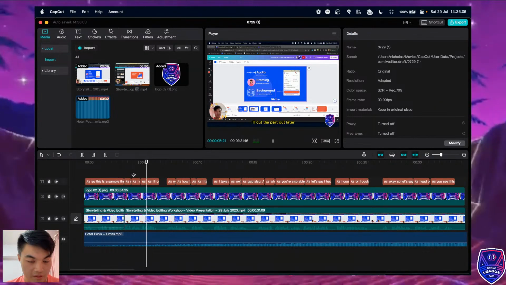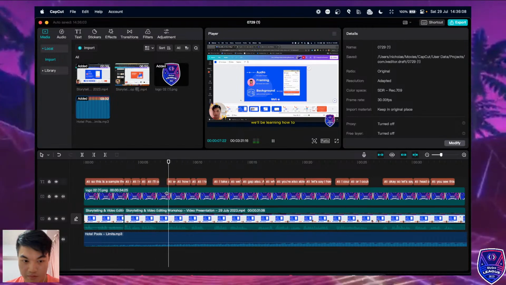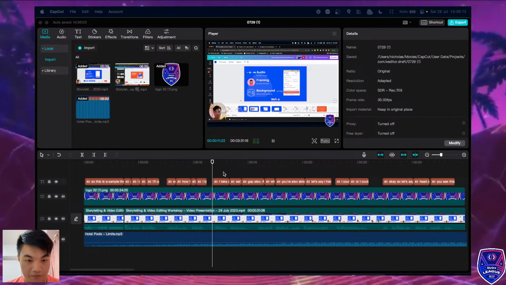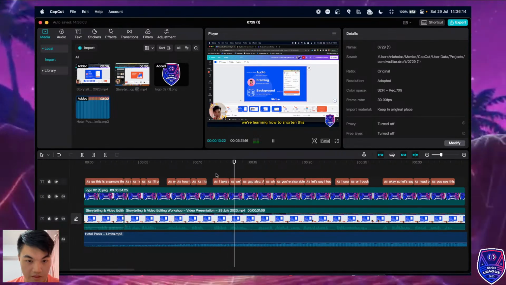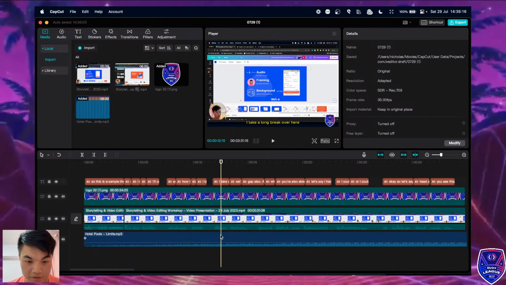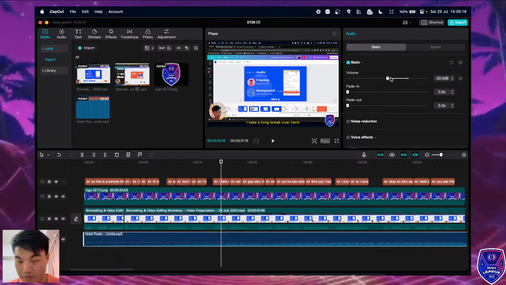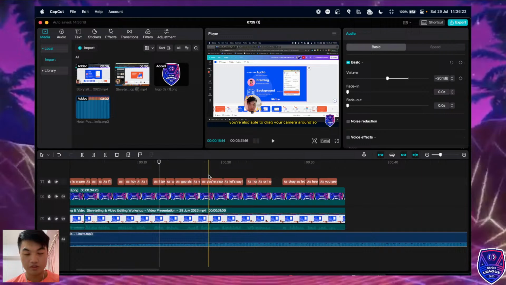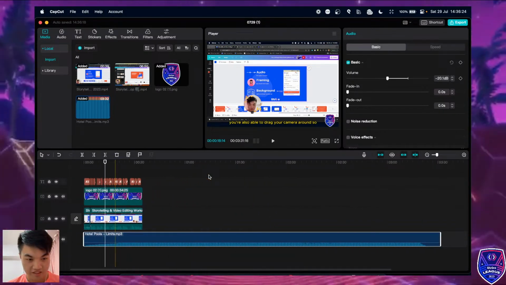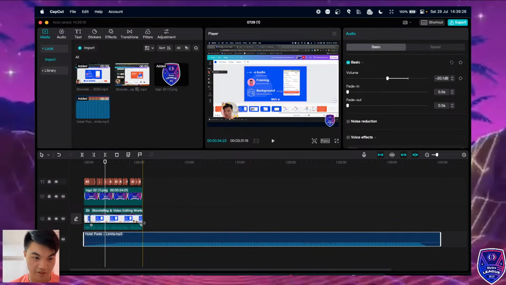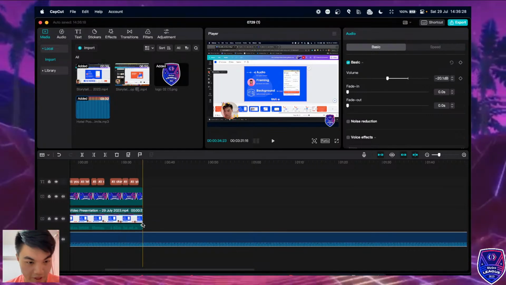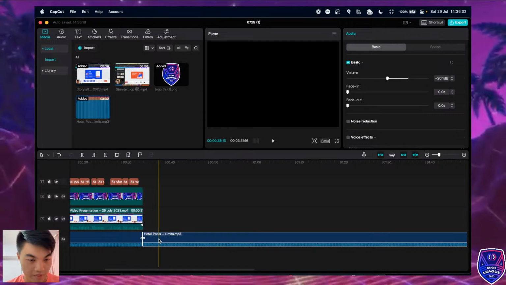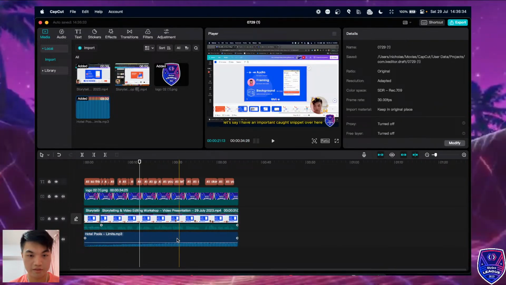Let's say I make an error here. I'll cut that part out later. We'll be learning how to cut different parts. And let's say I take a long break over here. So this sounds good. If you want to increase or decrease the volume, just change it over here. As you can see, the music is much longer than the video. To cut it, once again, press B, hit over here, cut it, press A, delete.